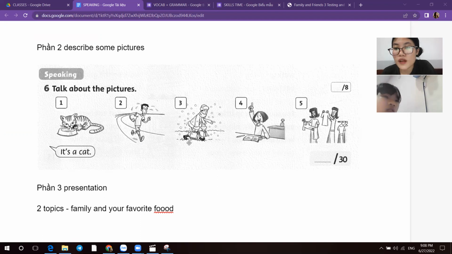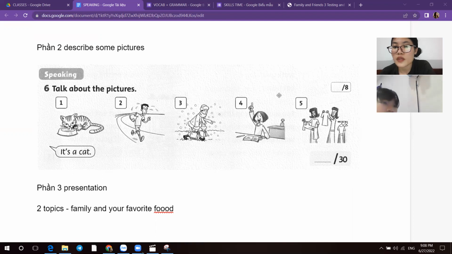How is the weather? Number three, picture three. How is the weather, Thảo Trang? Is cold or warm? No, I mean, you need to choose between cold and warm. The weather is cold or the weather is warm. The weather is slowly, right? Slowly. Okay, so how about number four?